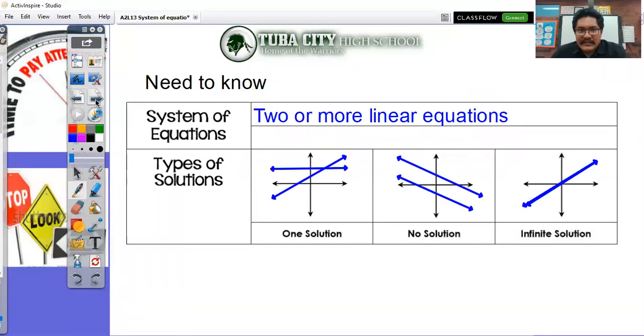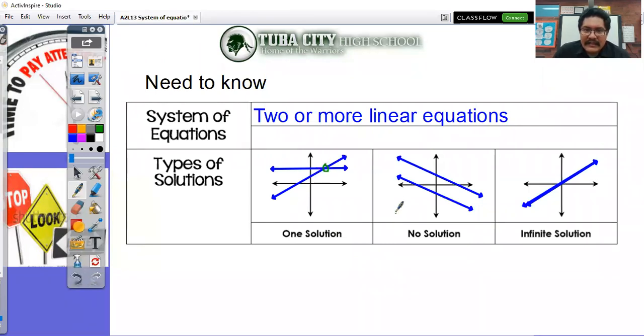So what is a system of equations? A system of equations is two or more linear equations. So you're going to have lines like either slope-intercept form, so that's y equals mx plus b, or you can also have the standard form, ax plus by equals c, and they are both going to have lines. They're going to have different slopes sometimes. They're going to have different intercepts, but they are going to have an intersection. So that would be something like right there.